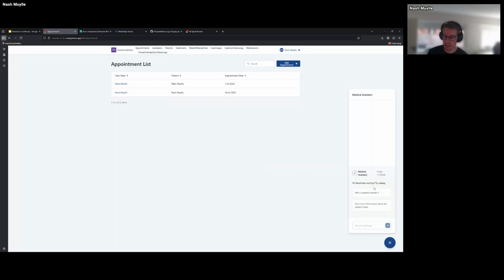And what I can do, for example, here is ask some questions, either a free question or one of these pre-configured questions. So for example, with patient number 1, let's say I have a document and it just says patient number 1. I don't know who that is. So I could just ask it. Let's see if it responds. There are some cases where it gets a bit finicky. Sometimes it works, sometimes it doesn't. That's a risk of AI.